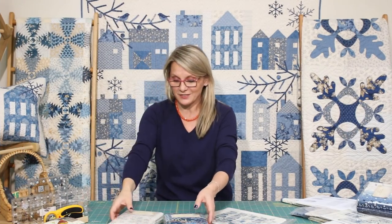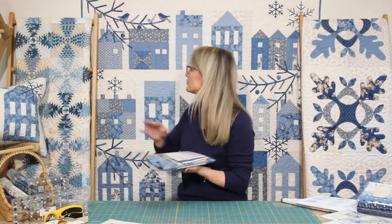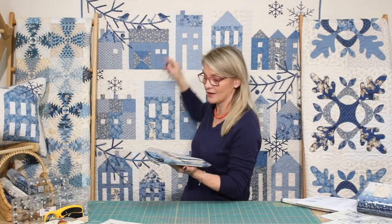I'm going to put some of those things to the side and move on to something super special that I have prepared for this beautiful project. Today, I want us to focus on only three houses. One, two, three. With those three homes, as we're building them and cutting 2x4s, did you notice 2x4s? We are going to refresh our technique and bring it up to snuff. I prepared a small kit just enough for those three houses. I also included in this little kit a bit of fabric for a little border, binding, and a backing. So we're going to work from that.